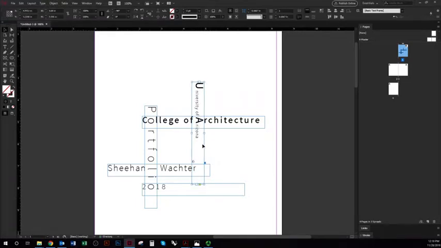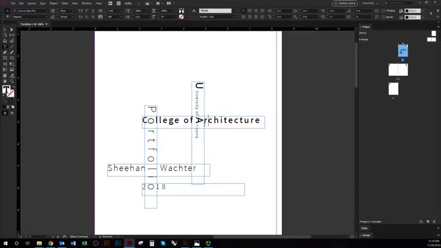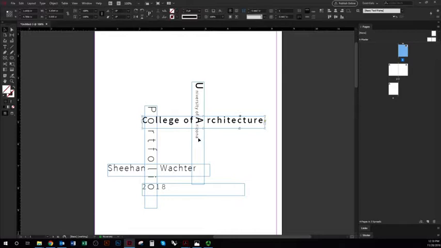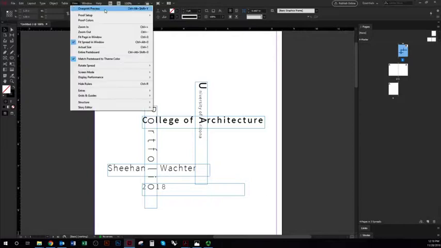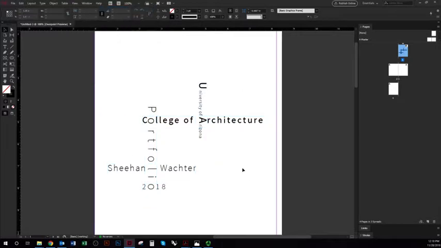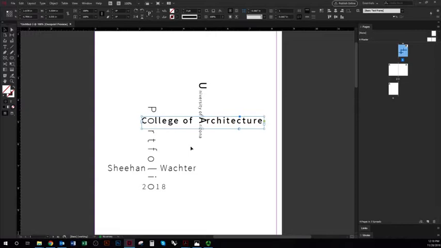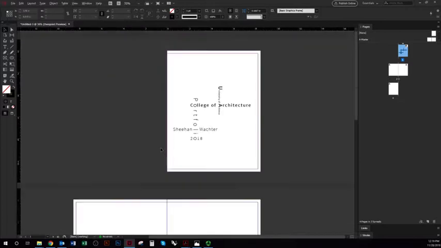But for when I want to check how my work is looking, I want to be able to toggle into a higher quality. And the way to do that is to go to View up at the top and use this option, Overprint Preview. I can toggle this on and off, and you'll see the outlines will go away. So now I can get a little bit better sense of how everything is lining up. Okay, so that looks pretty good to me.